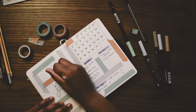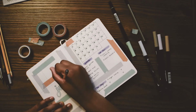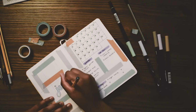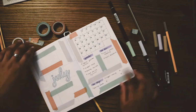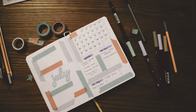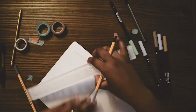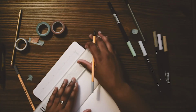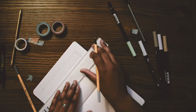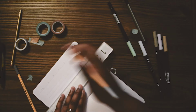Anyways, just going around, and I don't like that I went around my July like this. I think it just didn't pop enough for me initially, and I don't love that I did that, honestly. I really don't. If you do it neater than I did, I think it looks nice, but I didn't do it very neatly, so yeah. This is my habit tracker for the month.